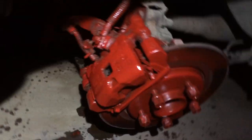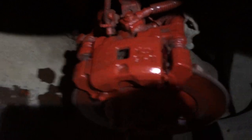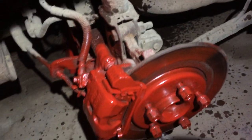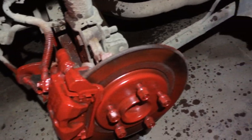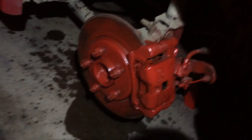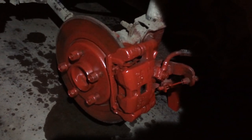So this is what my pads look like when they're all finished. I use brake caliper paint, although it's a very close match to the car. I could have used paint that matches the car, but I used brake caliper paint on it to give it a nice look and keep things from rusting.